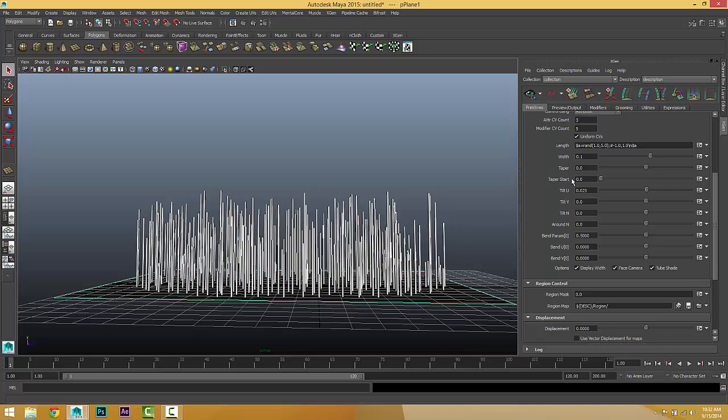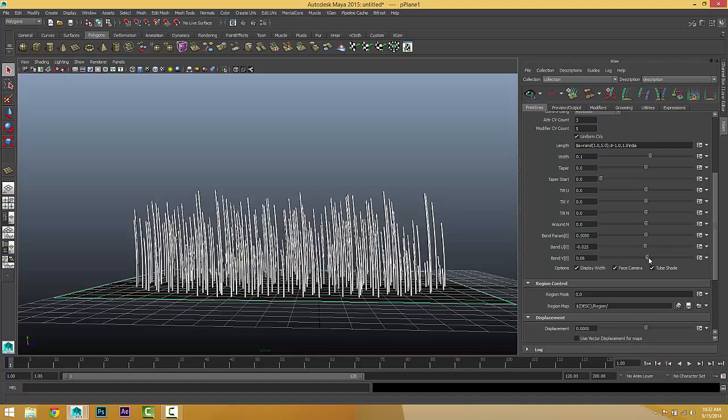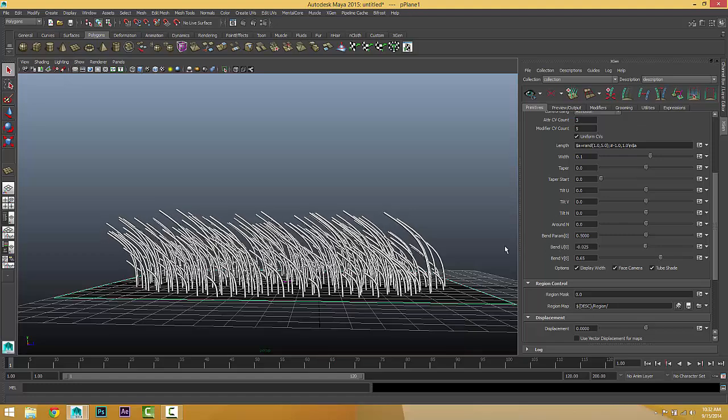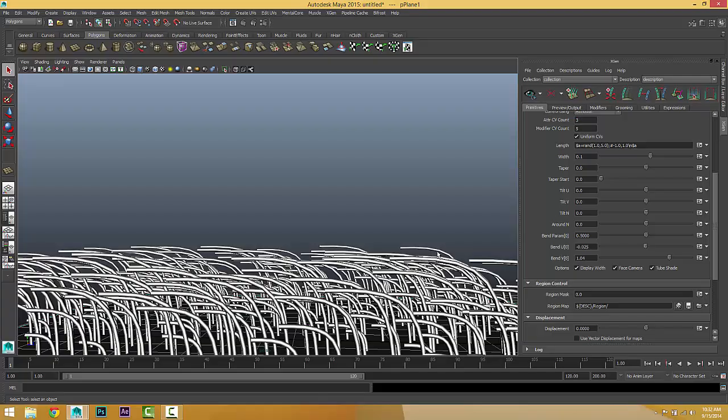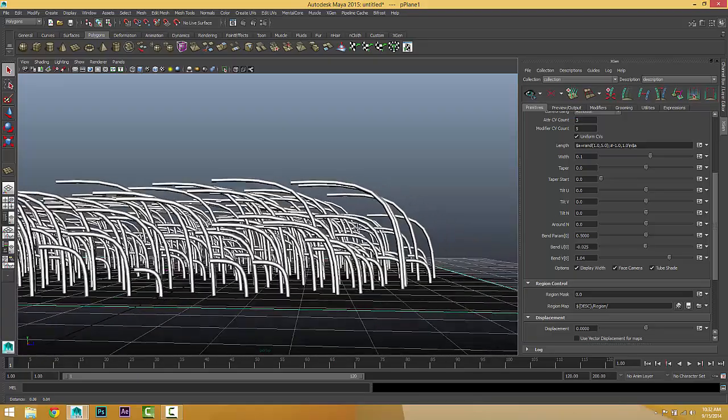Okay, so it is time to talk about the bend. In the bend section, we've got bend param 0. I'll talk about that in a moment, but we have bend param 0 and bend. The bend param 0 is when you want to start the bend. Now it is starting from the middle. So if you just bend this guy, let's just bend it in V. As you can see, it bends from the middle. Let's just bend it more. Okay, it's much clearer. Look at this one.